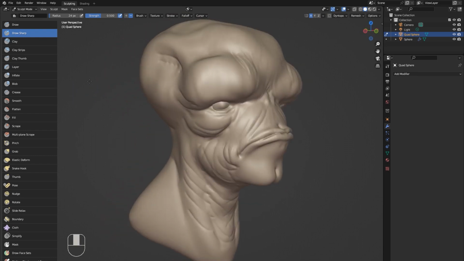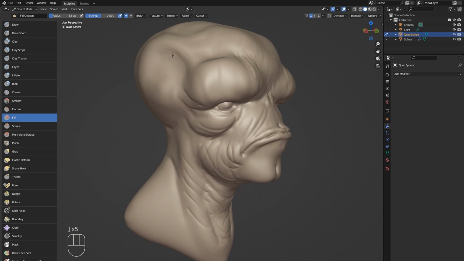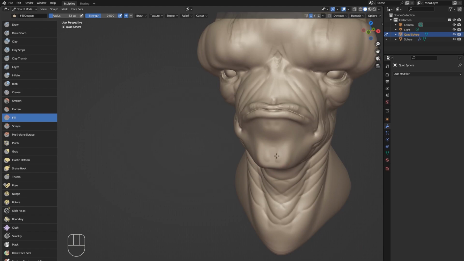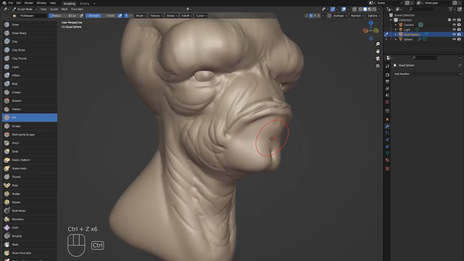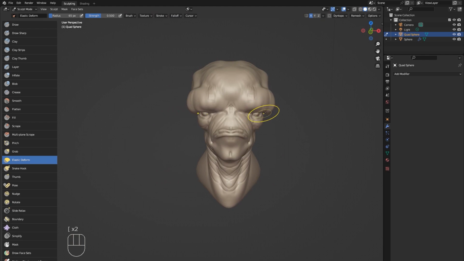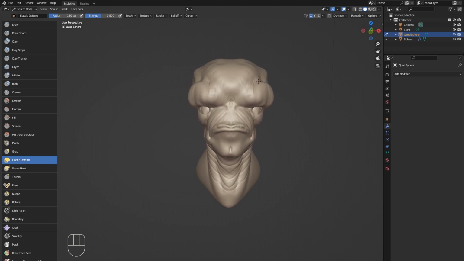Okay, what other brushes have we not tried? Here's the fill tool. It fills in areas. So if you have a divot or something, it can fill the area in. I didn't really need it just now, so let's undo all that. Elastic deform is also a very powerful tool. But you'll want to use this one before you place your eyes because you'll have to adjust them after stretching out your mesh. They won't line up anymore. But you can get some really cool changes really fast. You can get a whole new design.